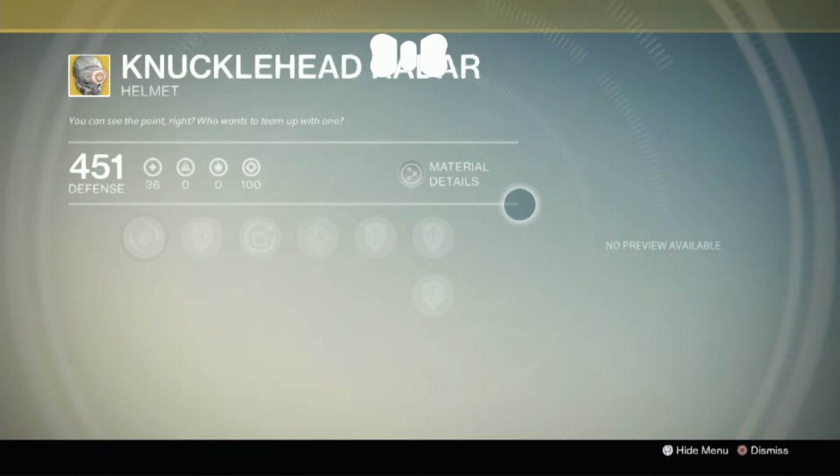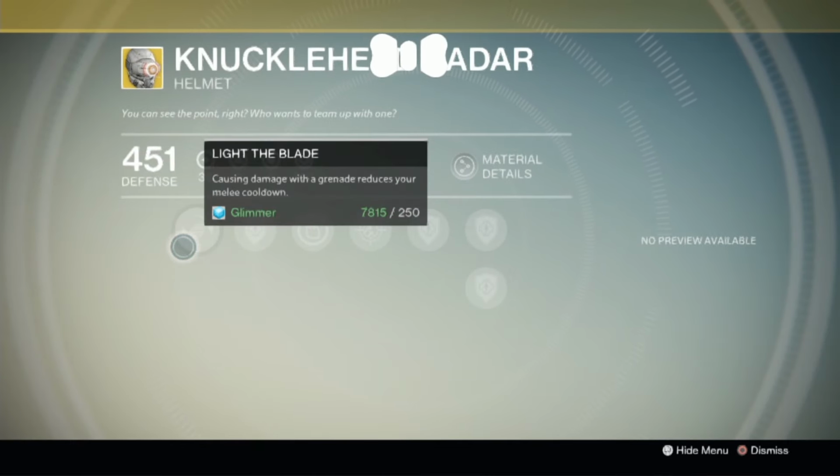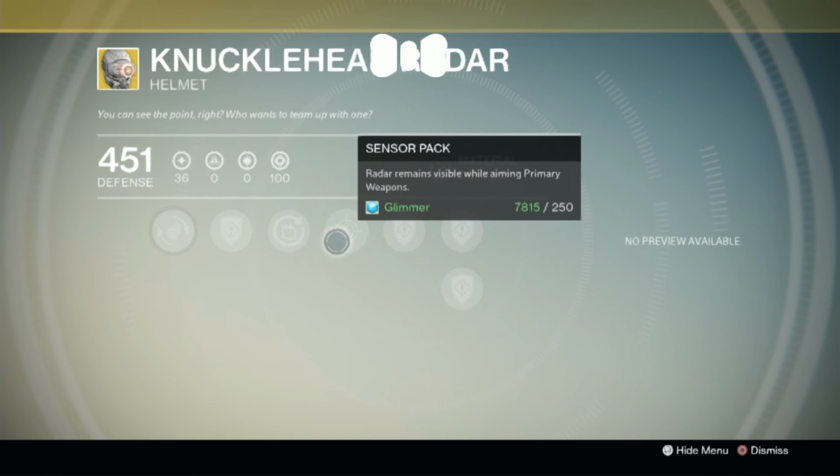Next up, it has the Knucklehead Radar. So the Knucklehead Radar is a Hunter helm. Light of the Blade, causing damage with a grenade reduces your melee cooldown. So this is always a cool one. Inverse Shadow, increased super energy gained from killing minions of the Darkness, so good for Hive. And then there's this one, the Sensor Pack. Radar remains visible while aiming primary weapons.